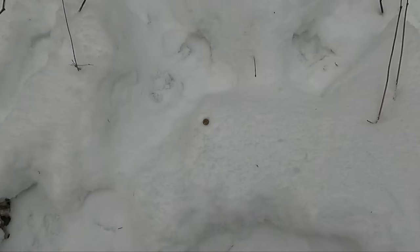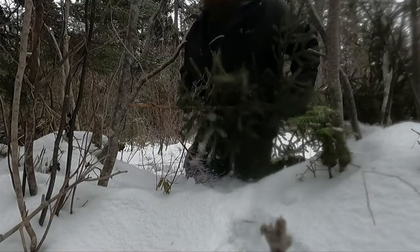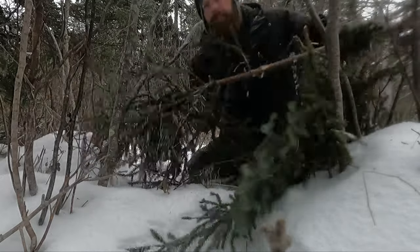Well, there's a fresh rabbit button on top of the snow. I guess that was there from last night, maybe. Alright, let's set one right here. Looks like as good a spot as any.